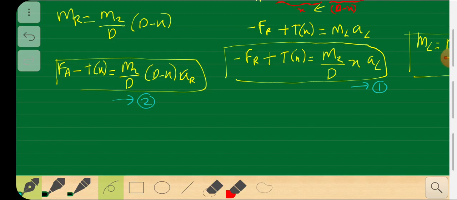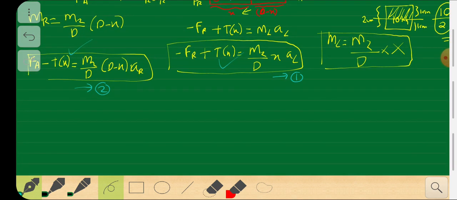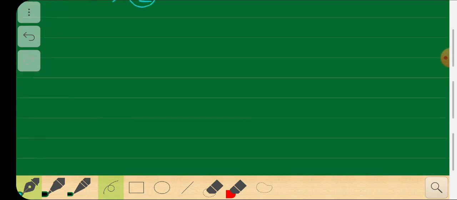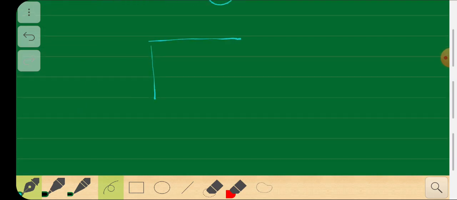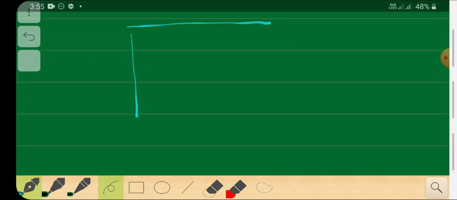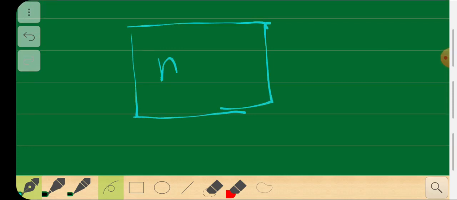Right? Now what I'm going to introduce is that we need to find out the tension. That's our objective. So tension is the objective here. We need to find out what the tension is. So I'm going to get back to the mass, right? These ropes are being pulled down by the mass, right? So if you look at the mass here, it was m1.